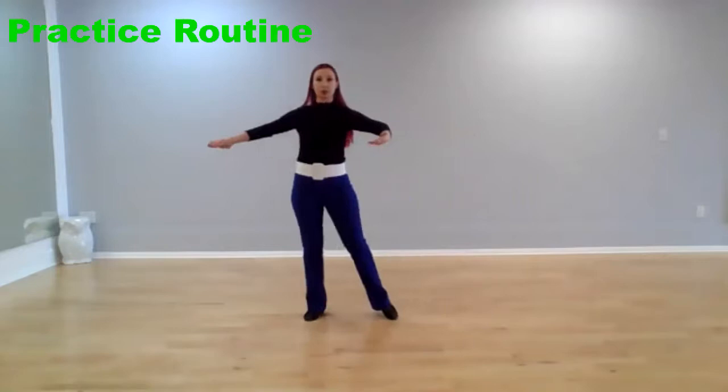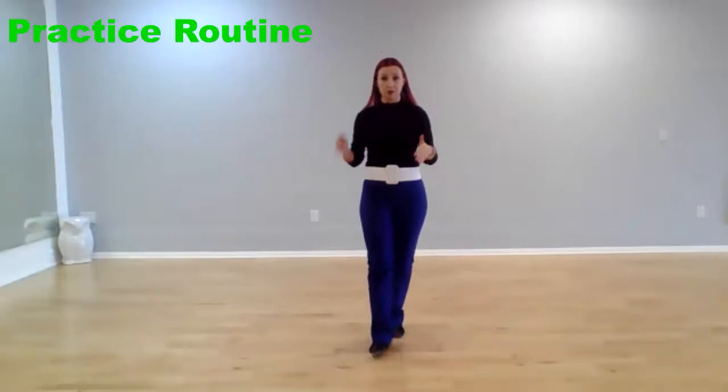All right. So one more little thing before we finish this choreography. Again, just a practice choreography. It's not syllabus. You may not even do it while your partner dancing. This is just for you to practice your own style and characterization when you're practicing at home or at a studio if you're lucky enough to be at one.